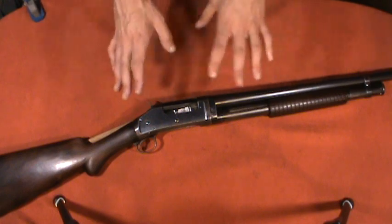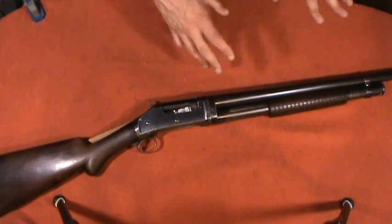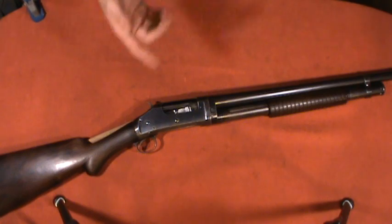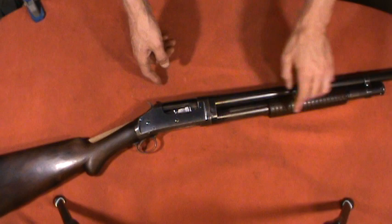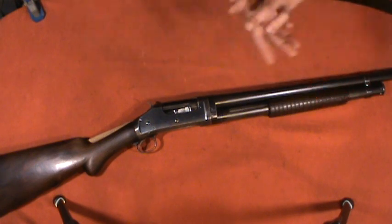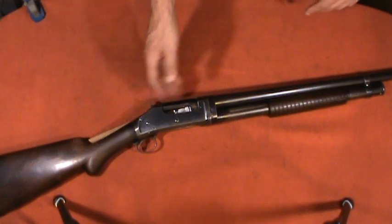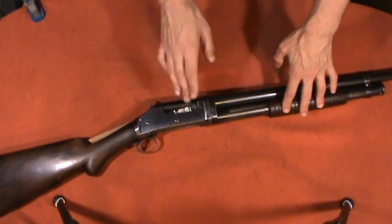The mechanics are the same, other than the fact that it's a takedown, and there are some other slight differences I'll touch on. The 1897 was a development of the 1893 slide-action, a John Browning design. Some improvements made to the 1897 over the 1893: they strengthened and lengthened the receiver to handle 2¾-inch smokeless shells, added a top to the receiver to help with ejection and strength, added a movable cartridge guide to help prevent rounds from falling out, lengthened the stock and dropped the comb, and improved the lock to help prevent misfires and keep the bolt closed until fired.